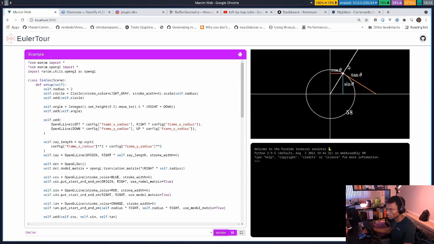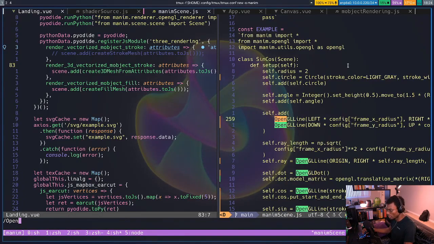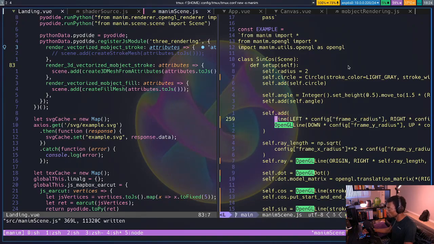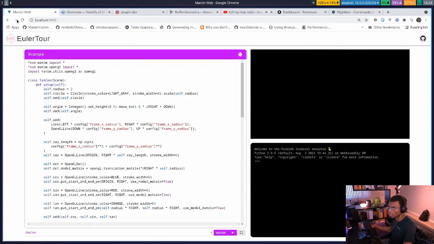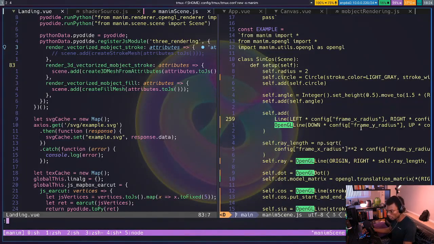Okay, looks like that works. I'll just see how many of these I can drop the OpenGL for. So here with the lime, and that seems to be fine.